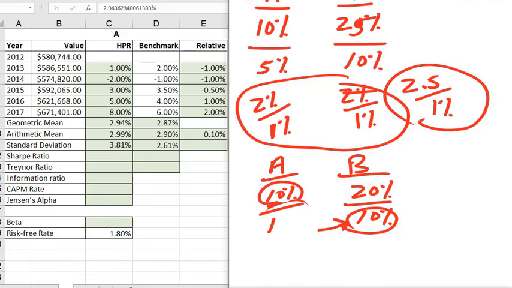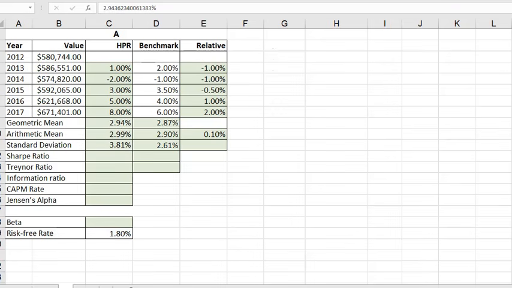In other words, let's not make A 5%. What if A had a standard deviation of 10%? Well, we know that for every 1% it's getting 2% return, then A's return would not be 10%, but it would be 20%. And then we can compare these two. Now these two are comparable because the risk level is the same. So let's look and see how this goes through with the calculations over here.